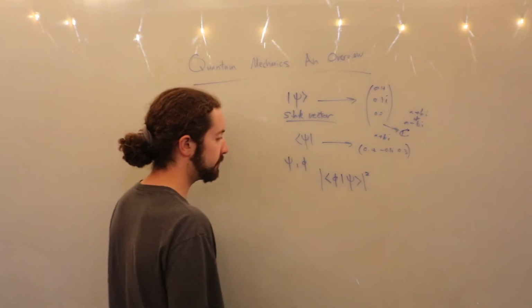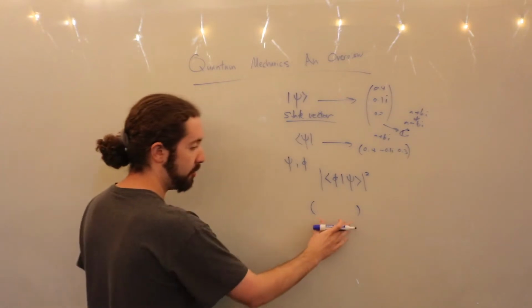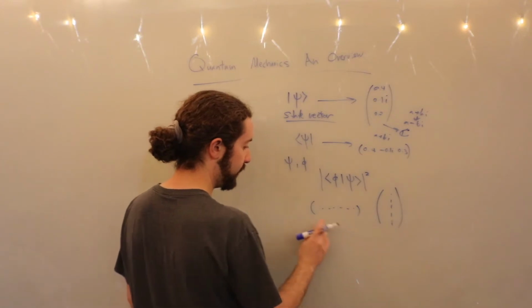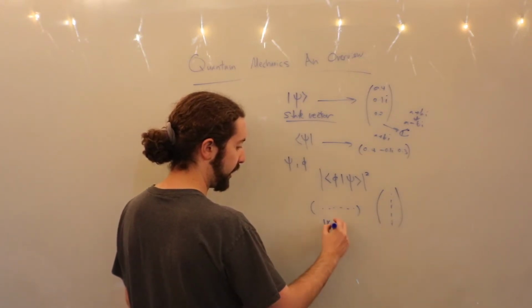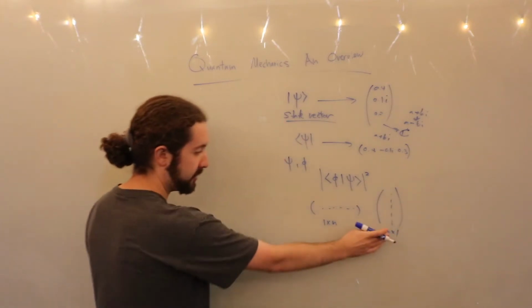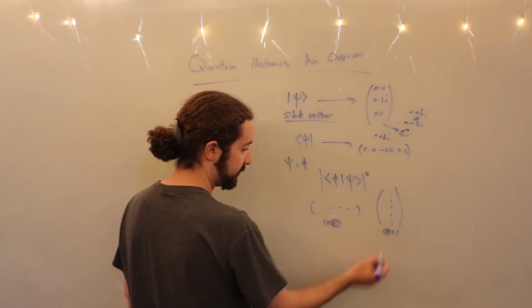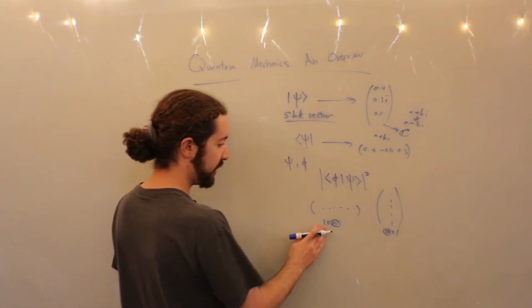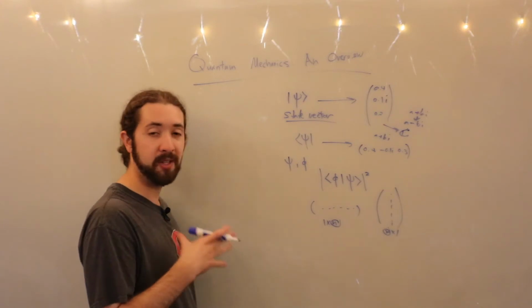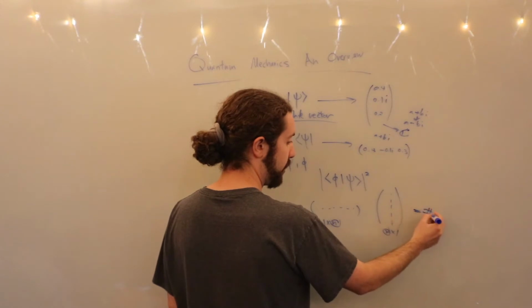So practically, what this turns into is a row matrix like this times a column matrix like this. We're going to have a 1 by n matrix here and an n by 1 matrix here, and we're going to multiply them. You see this is okay because the inner dimensions agree, and the outer dimensions are 1 and 1, which tells us we will get back a 1 by 1 matrix, or conventionally just a constant, a number.